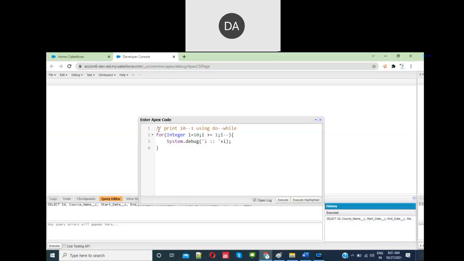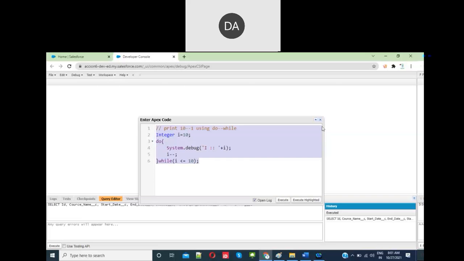This entire execute anonymous window is one block of code. Even if you declare integer i outside the loop, as it is the same block, even though it is a private variable, it can be accessed inside the block.